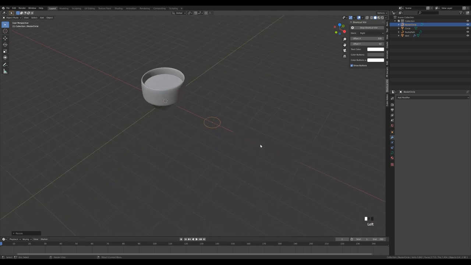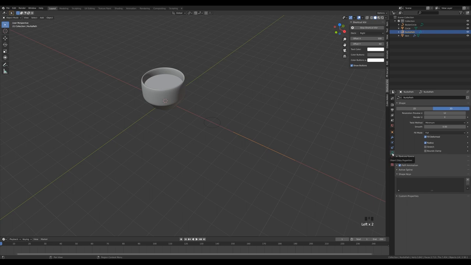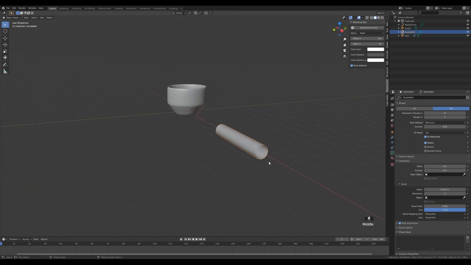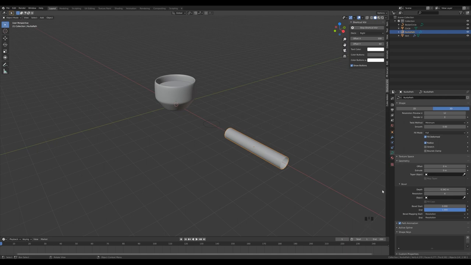And now if you select this curve, you can go to the curve settings in the object data properties and in the geometry section, you can define the object for bevel and the depth. If you just increase the depth, it will just create a pipe-like object. But if you select object as a bevel, you can modify its shape. So right now I will press this eyedropper tool and pick the circle. Now it didn't change anything because we still have a circle shape.